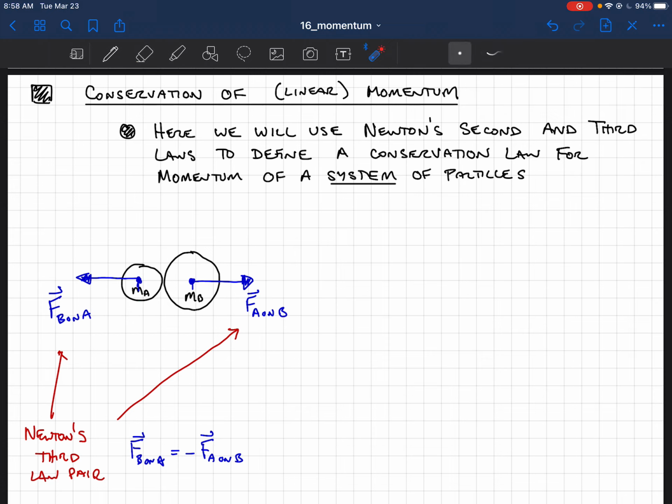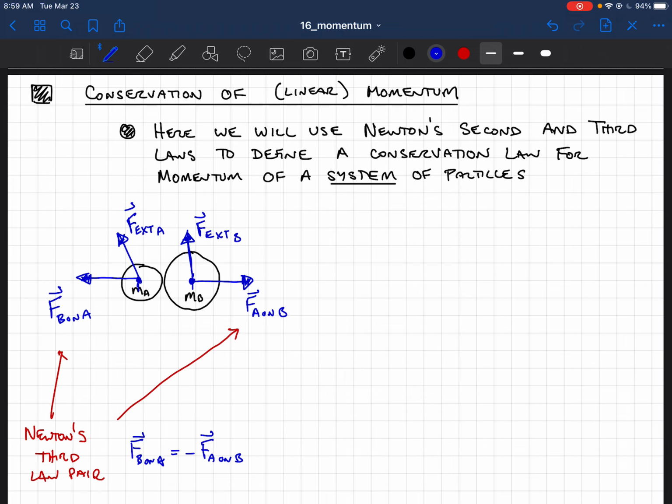Instead of drawing a free body diagram, I'm just going to add up the sum of each one, and I'm going to say, okay, there's also an F external on A, and there is an F external on B, whatever it is. So there's two types of forces on each of these objects. One of them is just the interaction force, the Newton's third law pair, and the other type of force is like everything else that might be exerting forces on each of the objects.